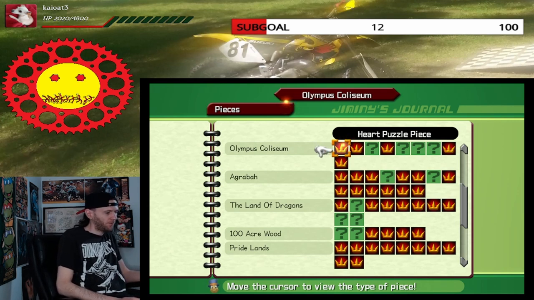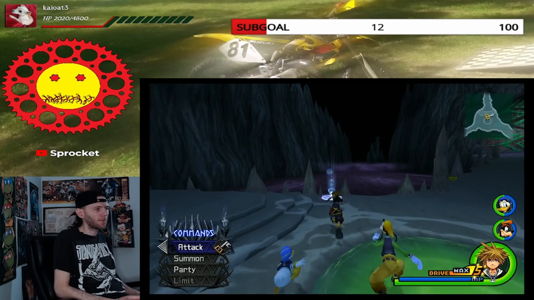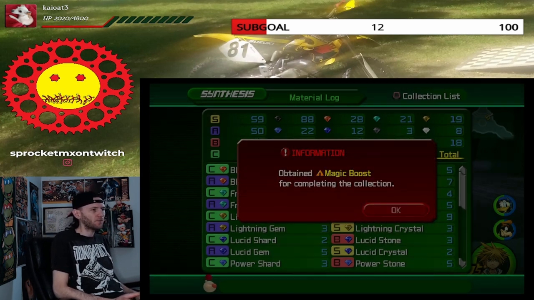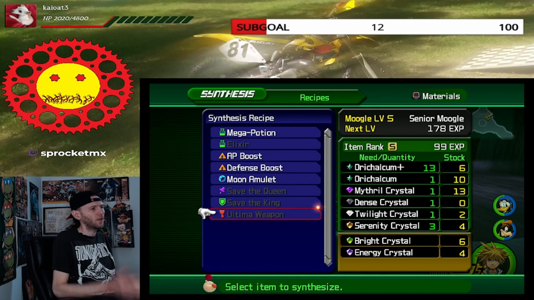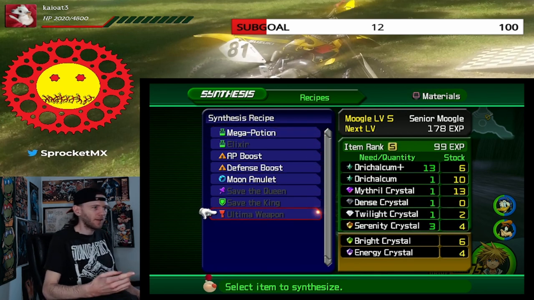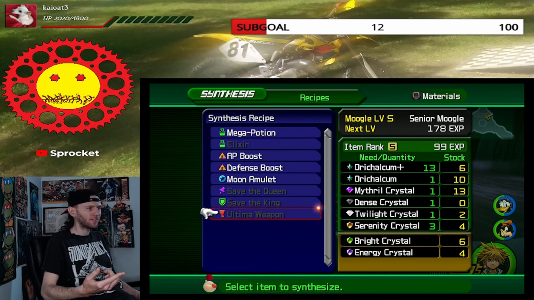Level up. Oh, let's look at... Handed over all synthesis materials and stuff. Obtained magic boost for completing the collection. Ultima weapon. It's right there. Do I have to make all of these first? Or can I just go and try to find one dense crystal? Is that all I'm missing for the Ultima weapon? Is one dense crystal? Seriously? Seriously? Where do I get a dense crystal?